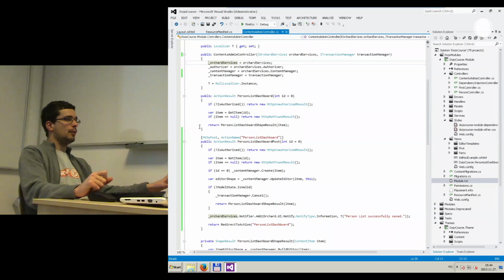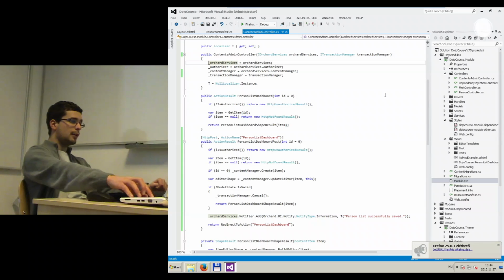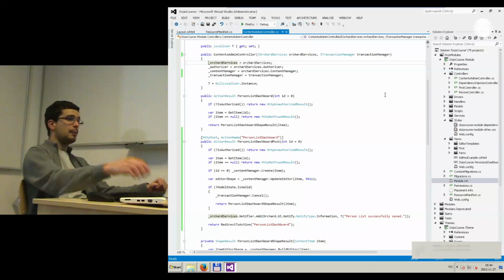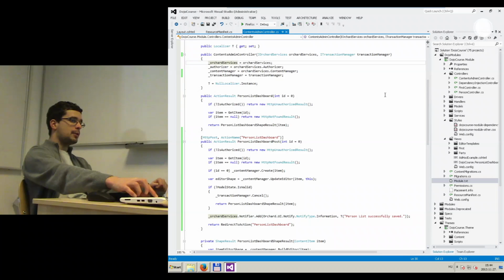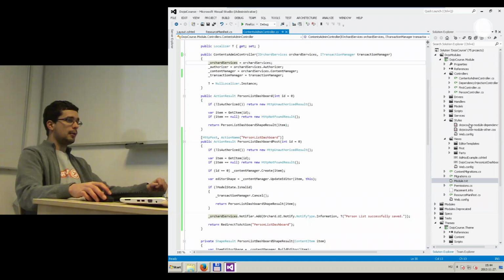By the way, this is also a fully implemented, fully documented training demo module, so you can take a look at how to query content items. But there's one final, also quite important topic, and that's file management. File management is a simple task inside Orchard, but you shouldn't use the same services that are built into .NET.